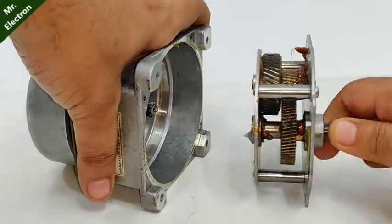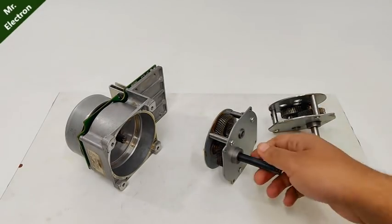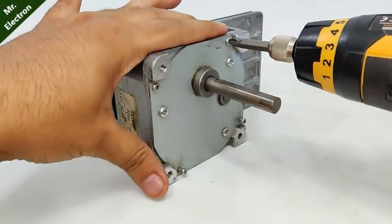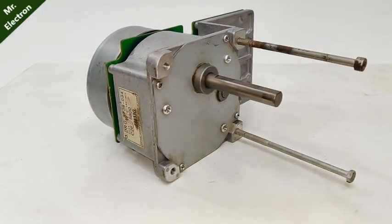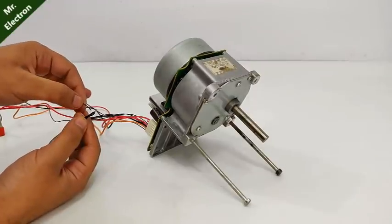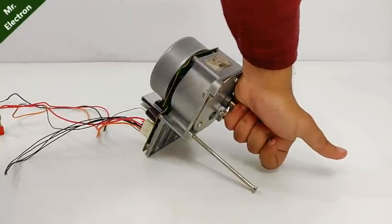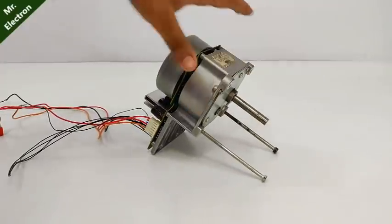Now, because the shaft was wobbly, I'm going to use another gearbox, an identical piece that I found in the scrap market. This is the old one. Now let's test it again. You can also start it by touching this wire to the bundle. The torque is very strong.